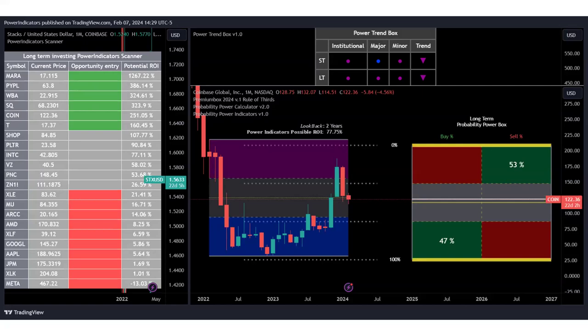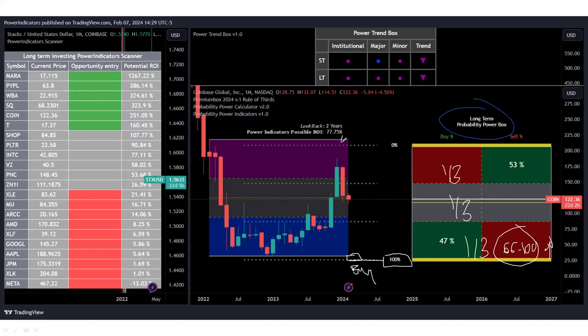So let me refresh everybody. This is the tool at a basic view that we looked at last week. You have the long-term probability calculator, the rule of thirds. You can make any divisions, and we'll talk about those divisions. One third, one third, one third. Meaning that if I buy towards the bottom, I have a 66 to 100% chance of success of making money. It's all about probability. So I'm looking at this edge right there, the 100%, and I'm looking at this edge from the other calculator. This is a really great buy. Usually buy on blue, sell on purple, or reduce sizes on purple. Buy on blue, sell on purple.